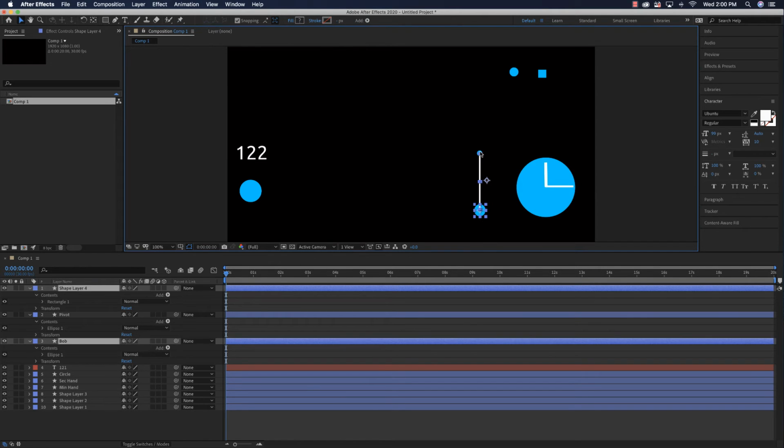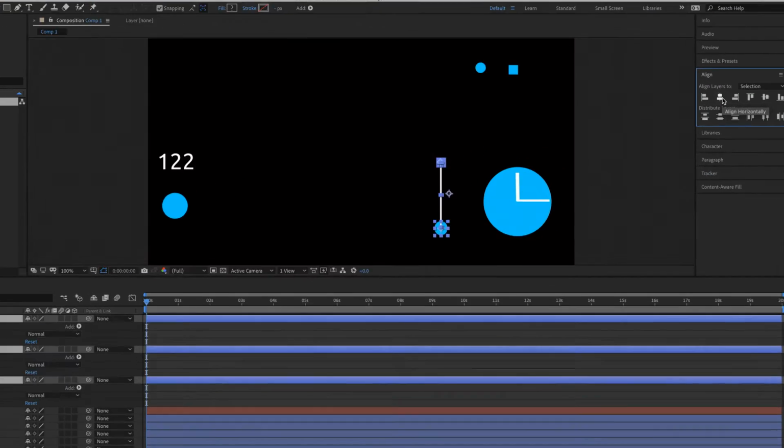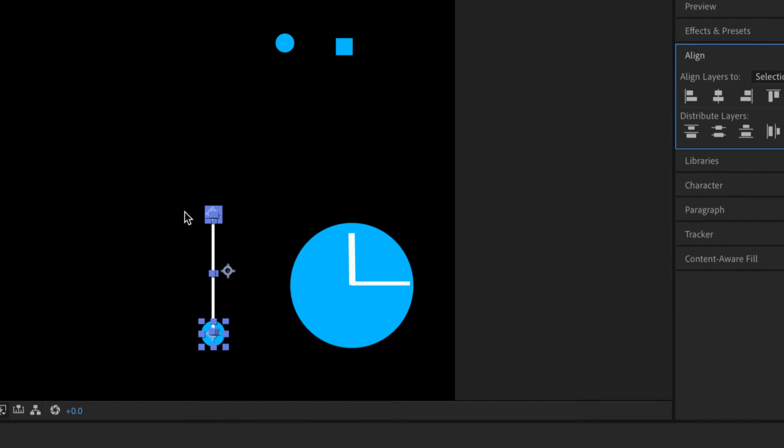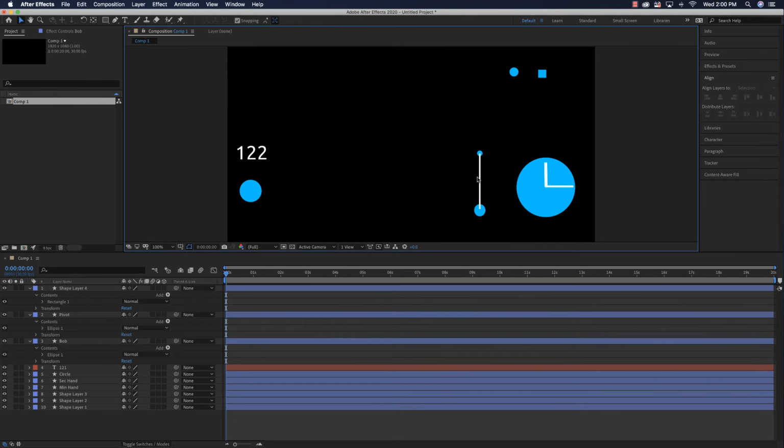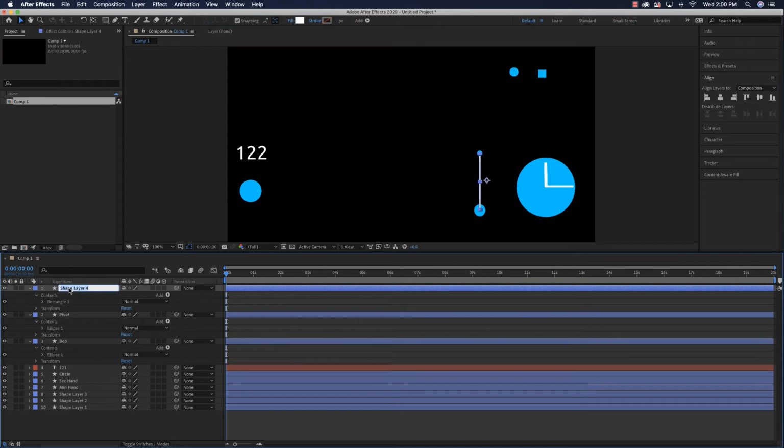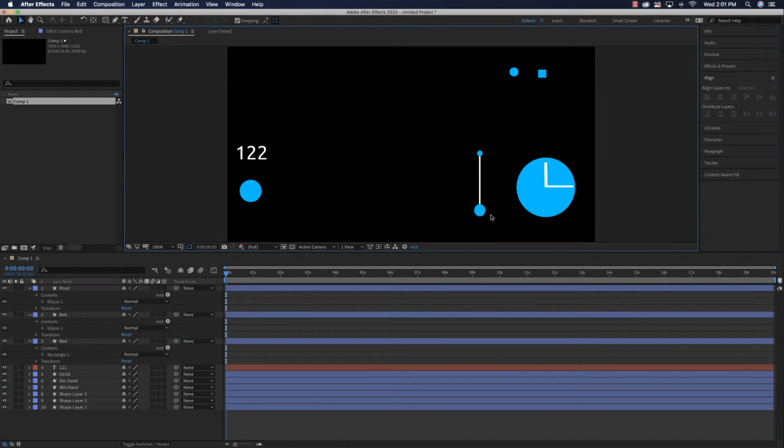We could also select all three of these guys like this and come into align and align them so that they are aligned with each other the way that we would like. And we want the little cord here, or in this situation, let's call that rod, to be behind the pivot and the bob. So just drag it down here, right like that. And now it is where we would like it to be.